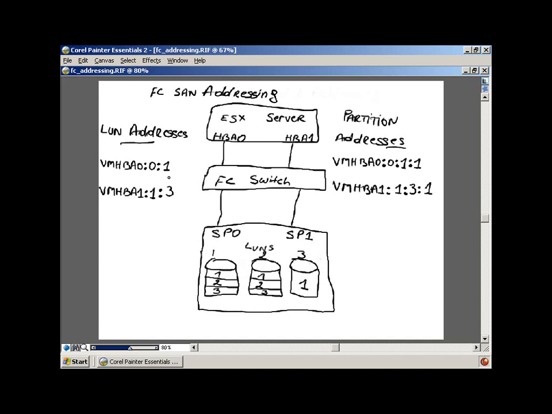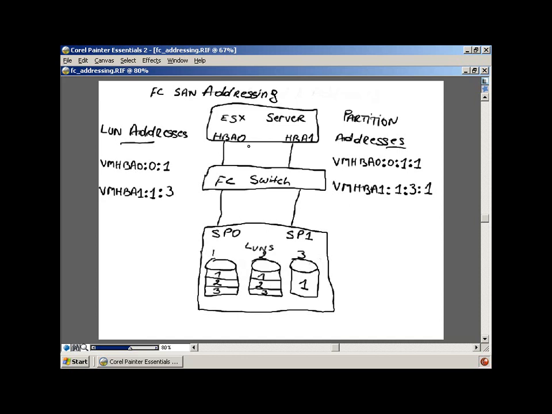Very, very simple. No confusion here. So VM HBA 0 connects through the fiber channel switch to storage processor 0, and in turn connects to LUN 1. In the second example here, we have HBA 1 connecting again through the fabric to storage processor 1, and in turn connecting to LUN 3.